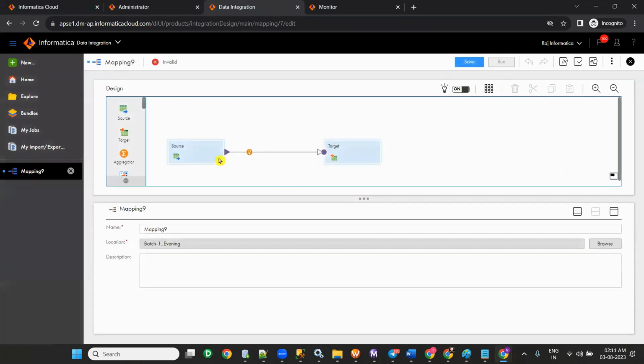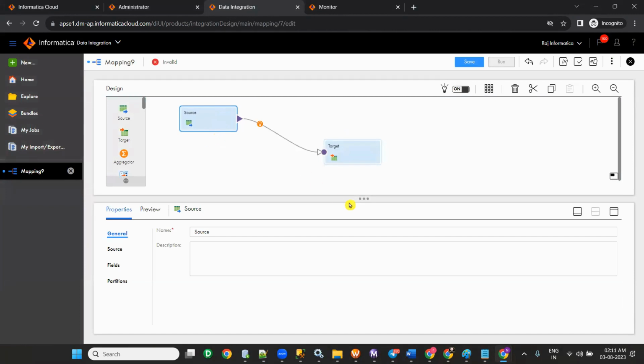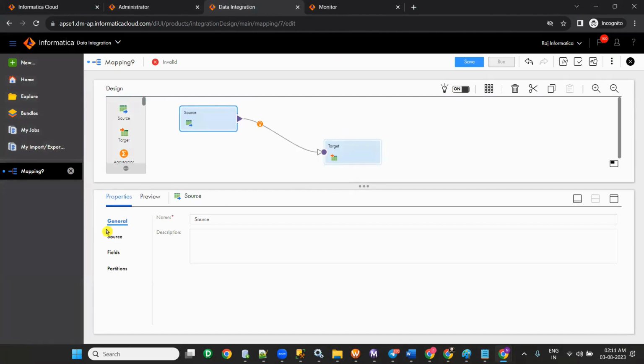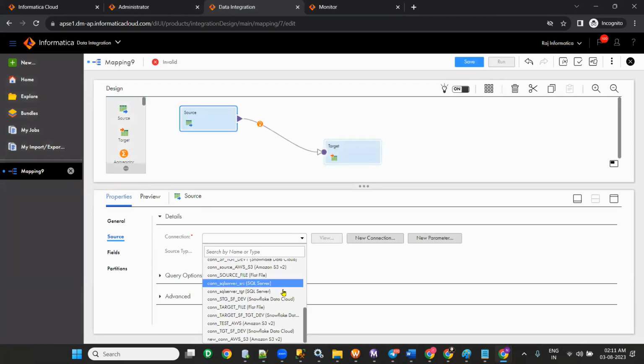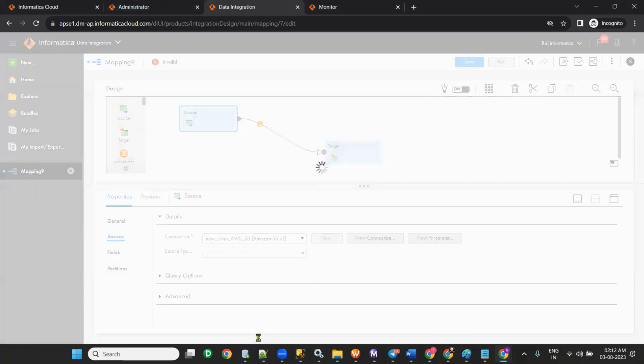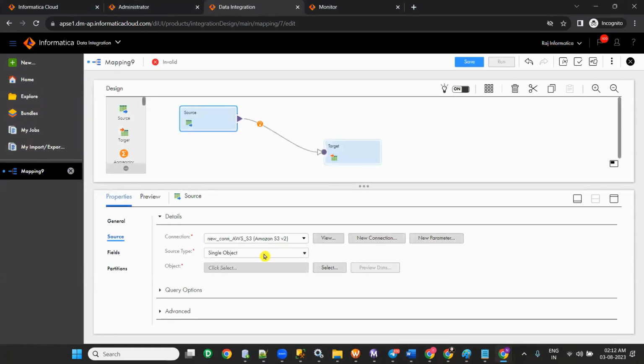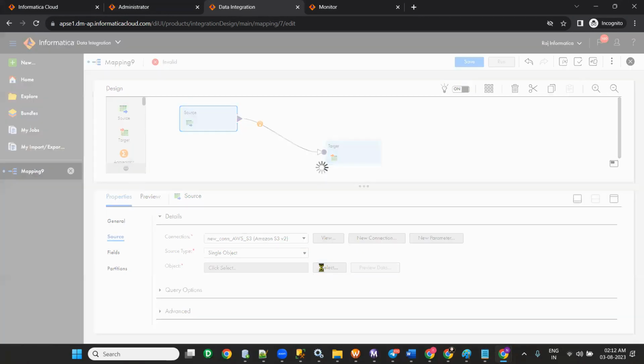Here, select the source. Your source should be your S3 connection, that is the new S3 connection we just created, new connection AWS S3, and the object type single object. Select the object.